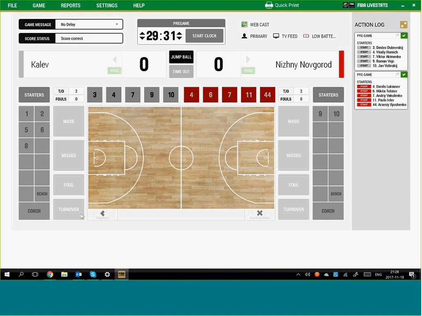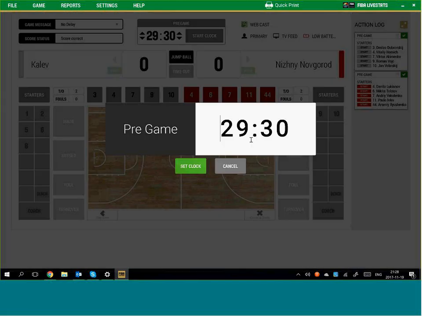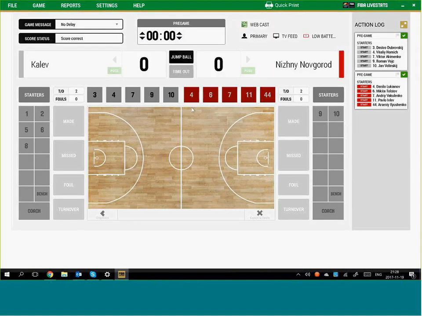So one for the white team and one for the red team. Like I said. And now I'm going to manage so that the game finished, and we have the jump ball button active.